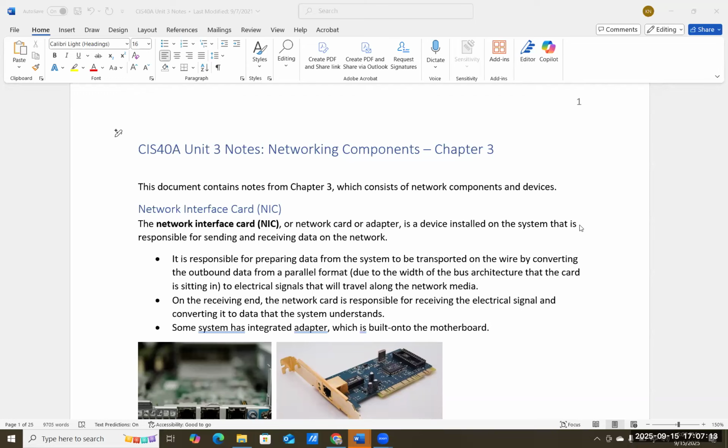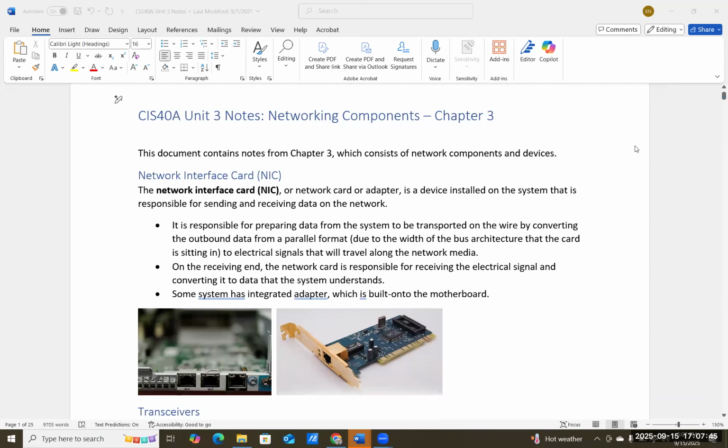Remember that your computer is an integrated circuit. It's made of many different types of circuits on the boards, on the adapter, on the components. Everything is transmitted, even data large or small, as an electrical signal. So it sends it through, whether you're connecting via Ethernet or using wireless adapters, which is the same, just in wave format over the air.